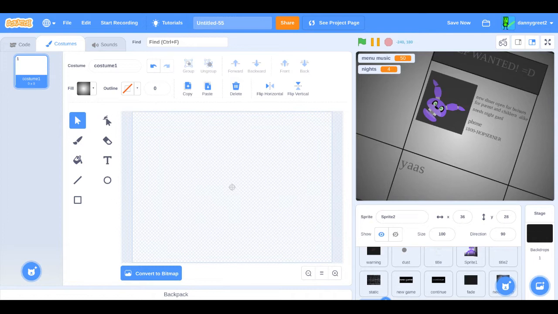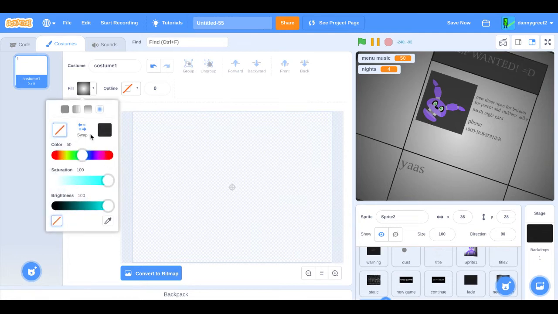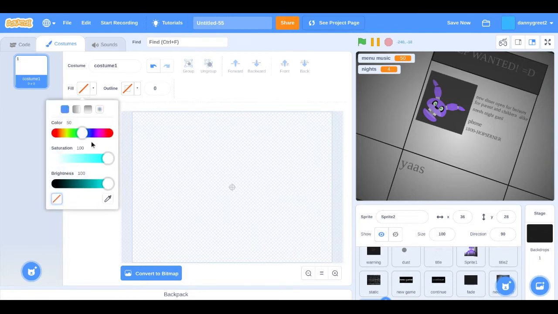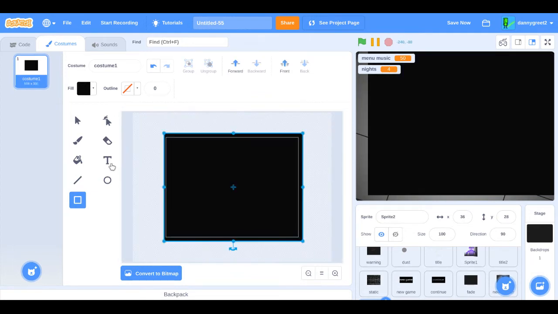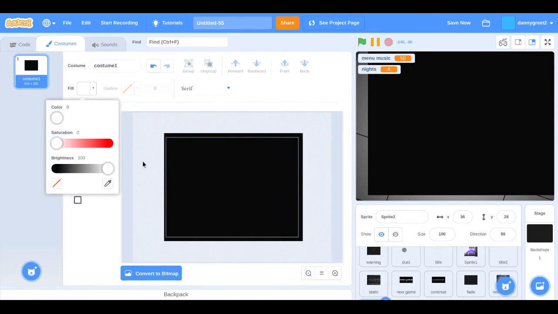So when you start the nights, it will make a little menu. We're just going to do 3 nights for now. You can add as many nights as you want, but right now we don't really have that much time, so I'm just going to make 3. So we're going to go here, and make this text color a nice red, a little dark.